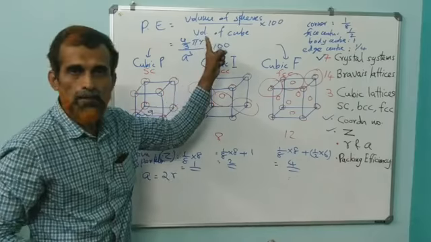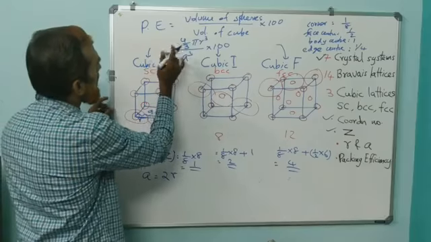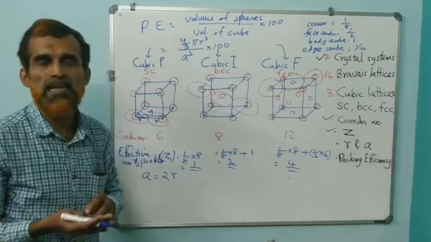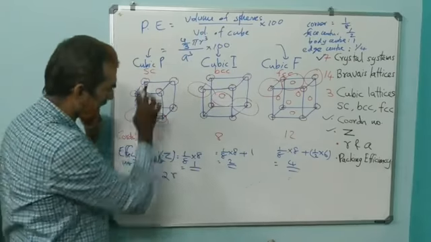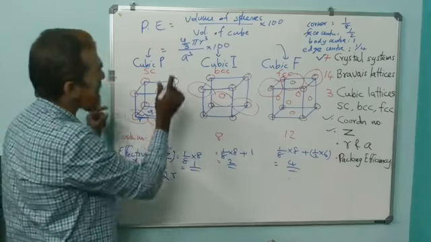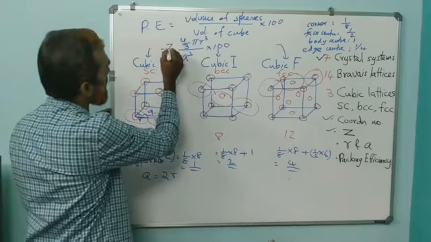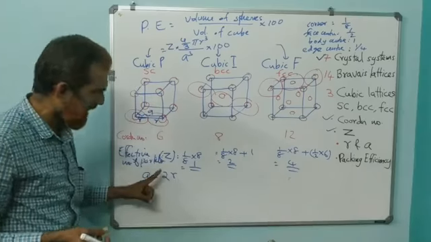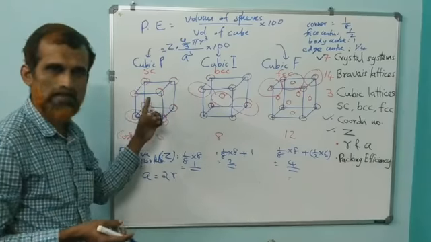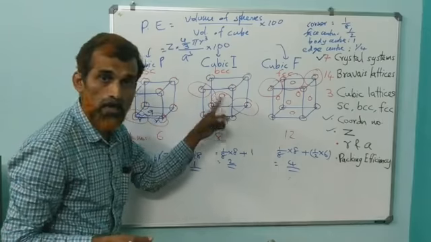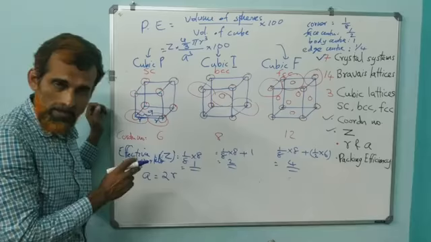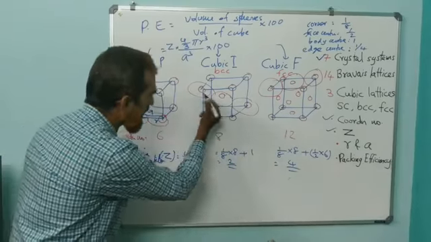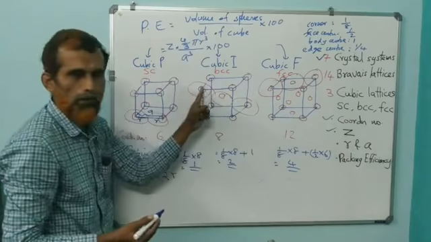So substitute it here. And one more point: when you go for packing efficiency, you should see how many spheres there are in the unit cell. That is the Z value. In primitive cubic, there is only one sphere, so we have to multiply by Z, that is, the volume of one sphere into the number of spheres. In primitive cubic, there is effectively one sphere in the unit cell. In BCC, there are 2. So Z will vary. And in FCC, Z is 4. That's how it varies.